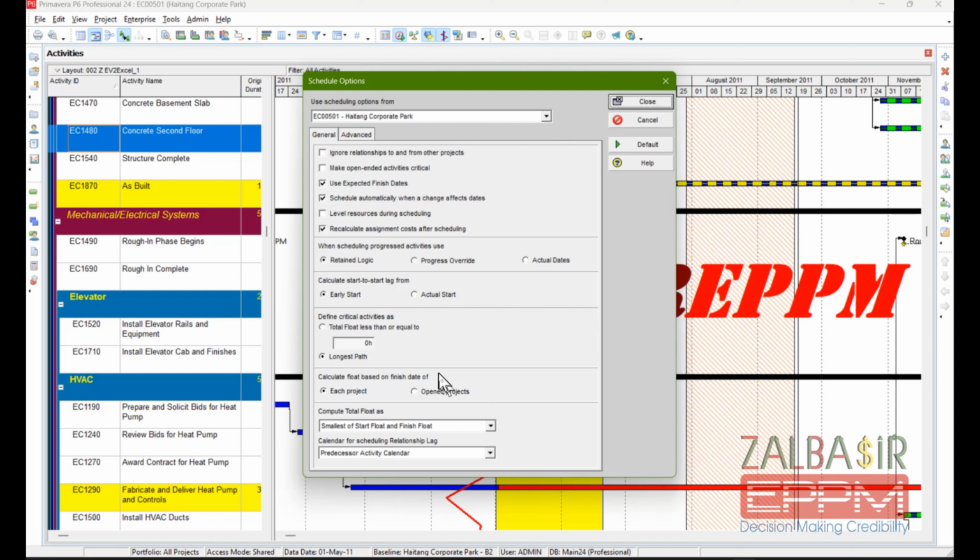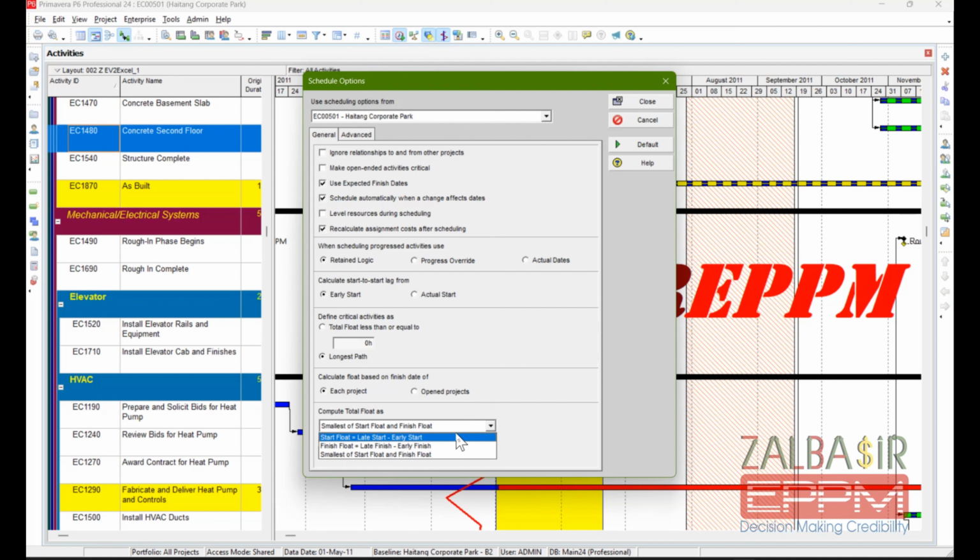So first up, Compute Total Float Days. Sounds a bit intimidating, but really we're just talking about how we measure the wiggle room, or float, an activity has. And the beauty of Primavera P6, it gives us three ways to calculate it. Let's break them down. Imagine you're building a house. You know the roof can't be started until the walls are up, right? Activities like these have a sequence, and total float tells us how much delay an activity can tolerate before messing with the project's finish date.